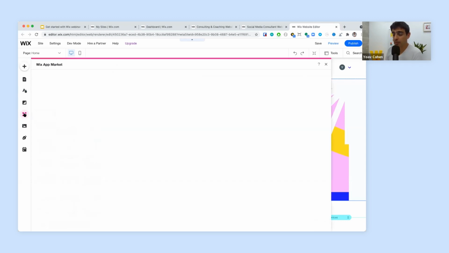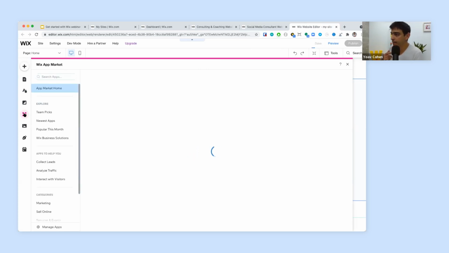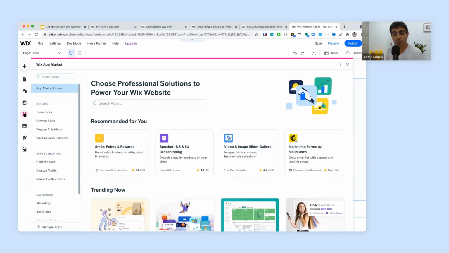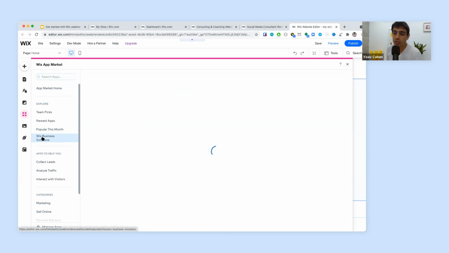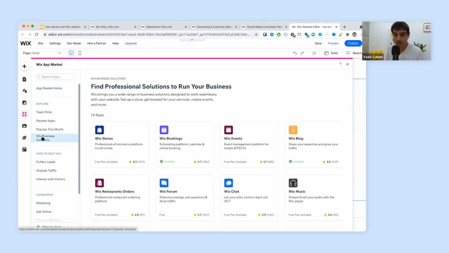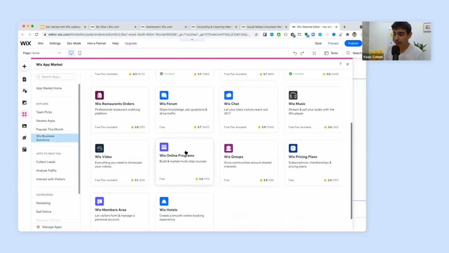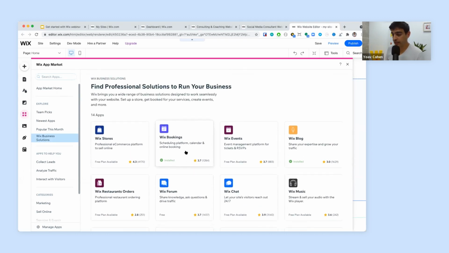We can add our apps from our app market, and this is where, again, we'll mix and match what functionalities we want to add to our website beyond what comes installed with the template. If we want to find what's on offer from Wix out of the box, we can go to Wix Business Solutions, and here's where we'll see everything that's on offer. Now, we can take any one of these and install them on any site, and we can also remove anything very easily. We also have third-party apps that you can install on your site just with a couple of clicks.